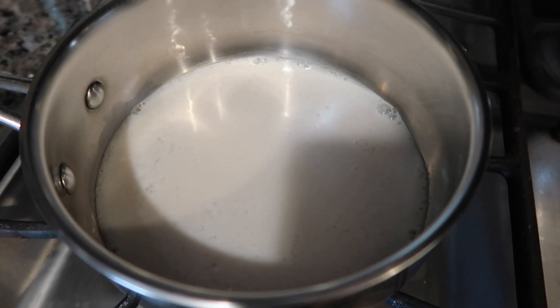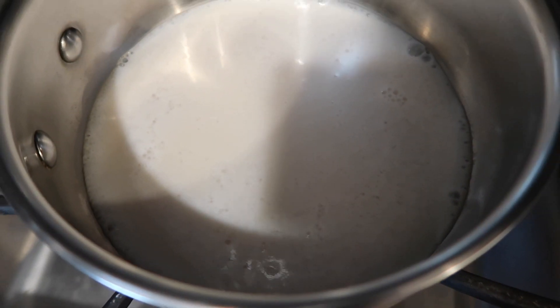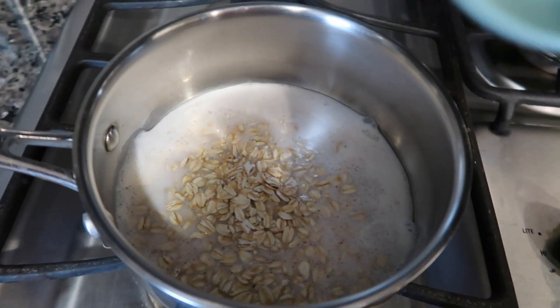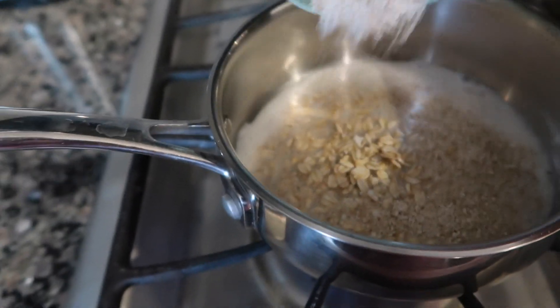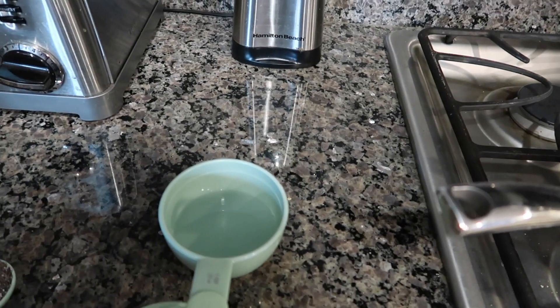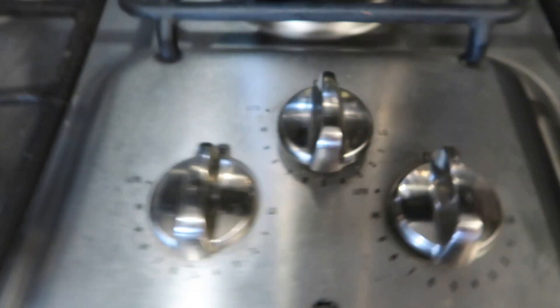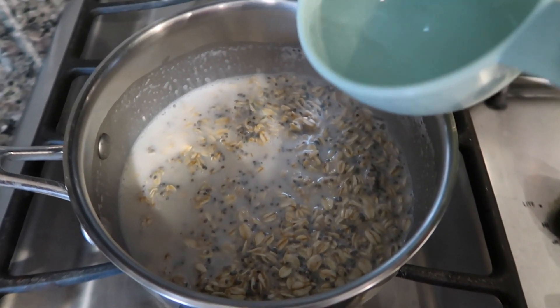If you see here, we're not quite boiling but the milk is getting a little bubbly, and that's exactly how you want it when you add your stuff in. Start with the half cup of rolled oats, then I take a teensy bit of the steel-cut oats — less than a fourth of a cup. Then we put in one tablespoon of chia seeds and put it down on low. I'm gonna throw in a little bit of water right away.